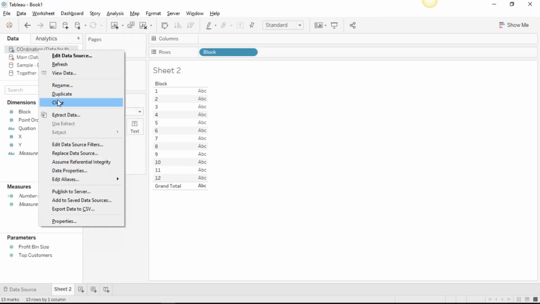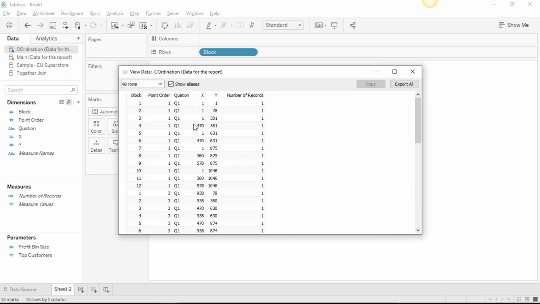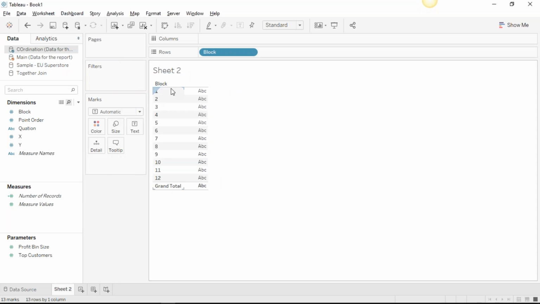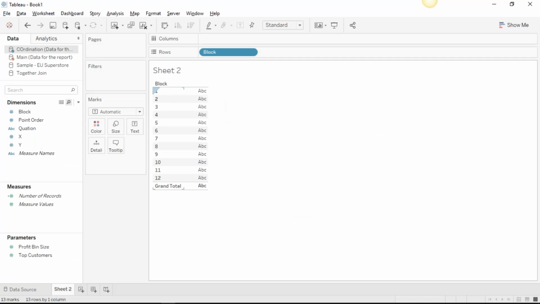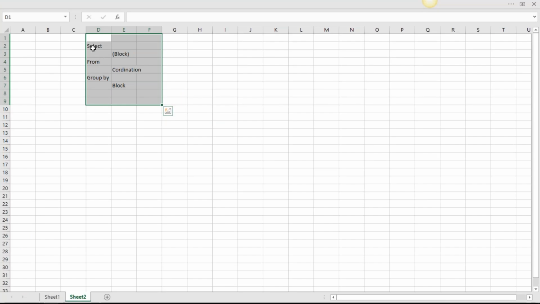There could be multiple records in a particular block, right? You can see this. For one, I am having so many records. Now, when you drag and drop here, you see only one block, right? Why? Because I don't have to aggregate this. So you are getting only this particular column, because it is basically grouping by block. So it is just grouped by block.